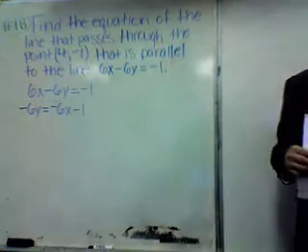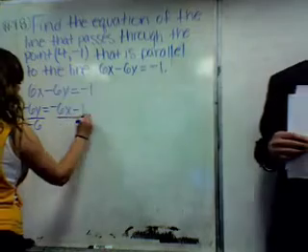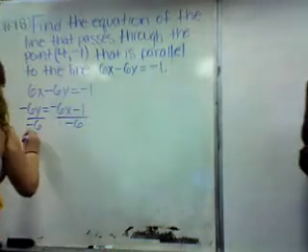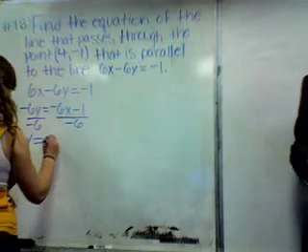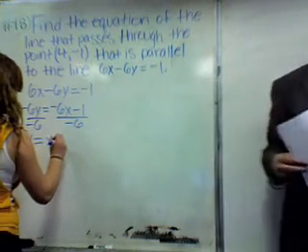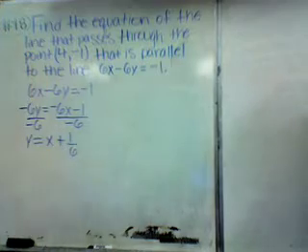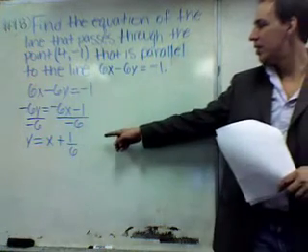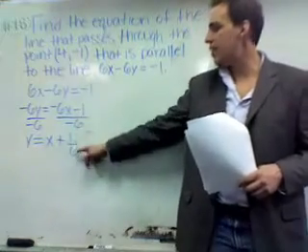Now we divide by -6. Good. Divide by -6. And Kiara, don't steal her thunder. Are you going to answer what we get? No? Okay, go ahead, Rachel. There you go. Then we get y equals x plus 1/6. That's right, because negative divided by negative is positive, and negative divided by negative is positive.